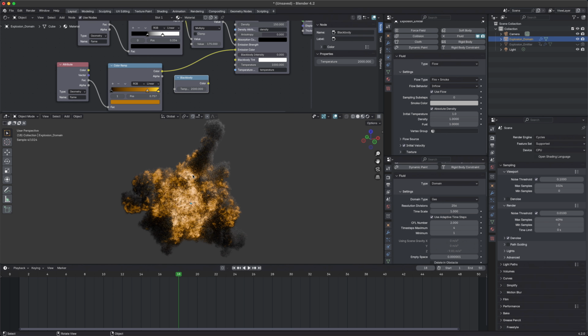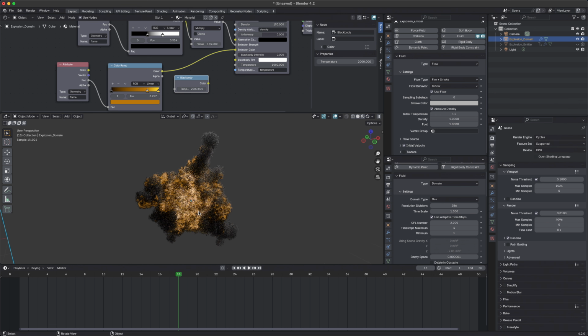So here we have an explosion and it's a round shape, not a mushroom. So we get this nice aerial, and now we pretty much just have to render it out. And I would render it to a flipbook in this case. I'm not going to do that now because it will take forever, but I think this is enough to show and give you some ideas how we can do something similar, or use this as a starting point for the kind of explosions you might be going for.